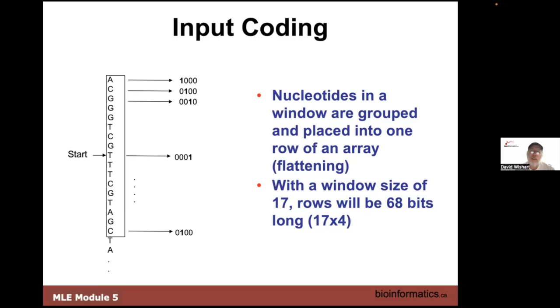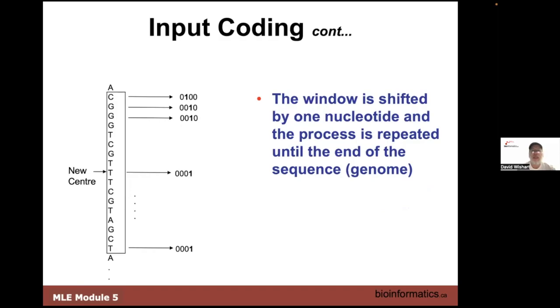Okay, so for our input, we decided to use a window of 17. And for our base annotation or one-hot encoding, we used a four string or four bit string. So that means it's going to be 17 by four is the window or input code or encoding that we'll be using. And as I said before, we're sliding the window along. It's very much like what we did for the protein secondary structure. And in fact, with protein secondary structure, I think we used the same window length of 17.